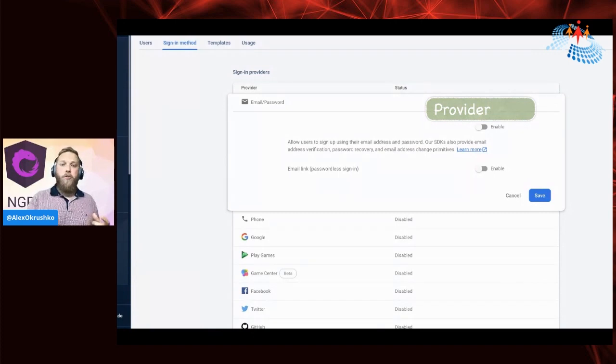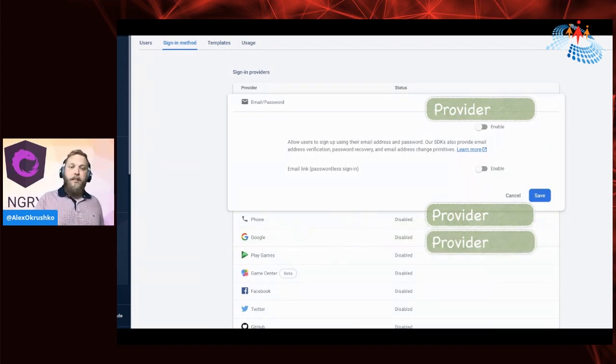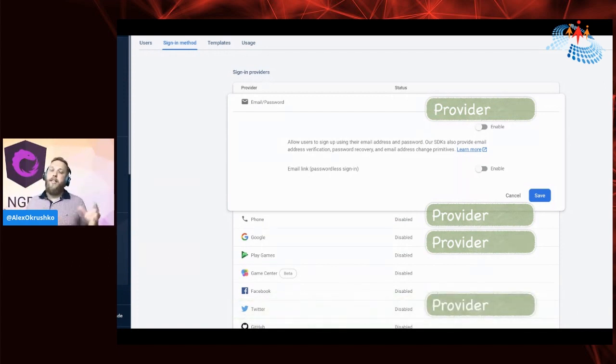You can click on phone provider, and it would open up the same provider window. Those are providers for authentication, and we can also have third-party providers, like Google, or even Twitter. Those are all providers, and we can think of them as a provider component, right?